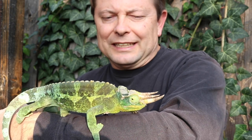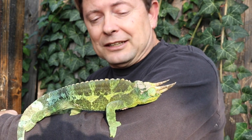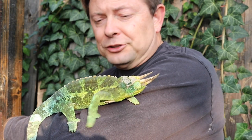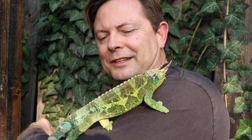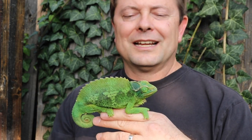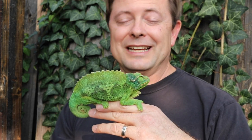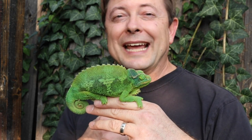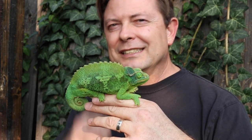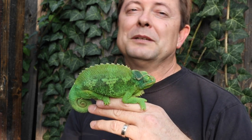The wonderful thing about Jackson's chameleons is their personality — they have such a mild personality. Now that means they're not going to bite at you as readily, but it doesn't mean they enjoy being held and played with. This is one of the rare times I actually have this chameleon out — usually he's in his cage because I know he doesn't enjoy being held. This is for educational purposes. And one of the most wonderful chameleons is the female Jackson's chameleon — they are so even-tempered and have such a pleasant personality. You have to be good at reading chameleon body language because Jackson's will just be very subtle.